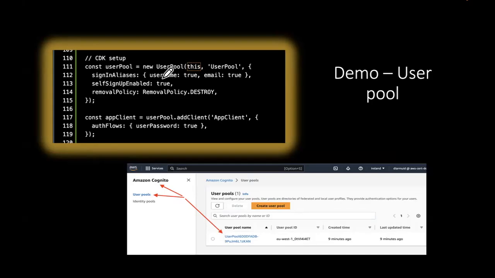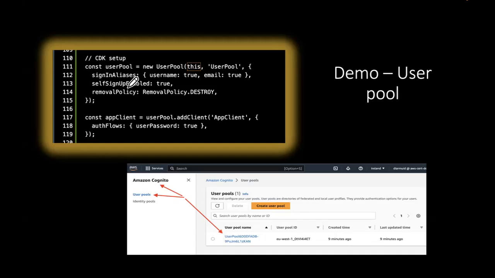We're just saying here that we're allowing the user to self register, self sign up. We'll just have a simple endpoint for registration.